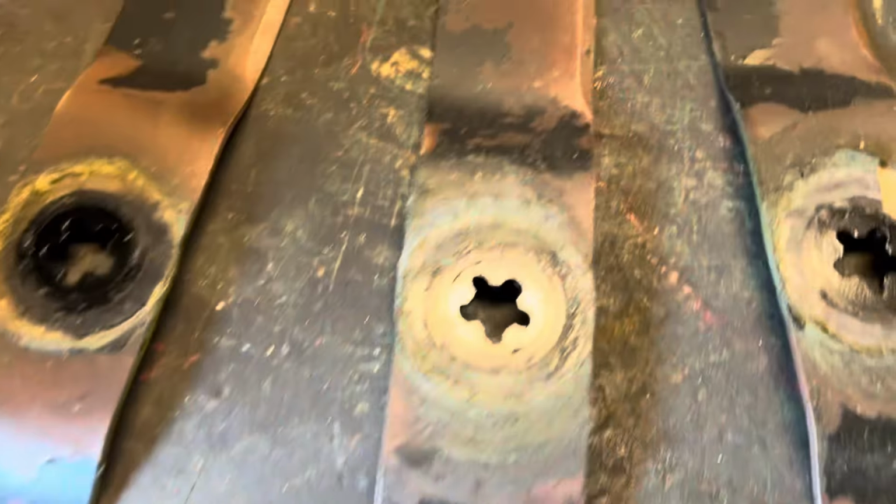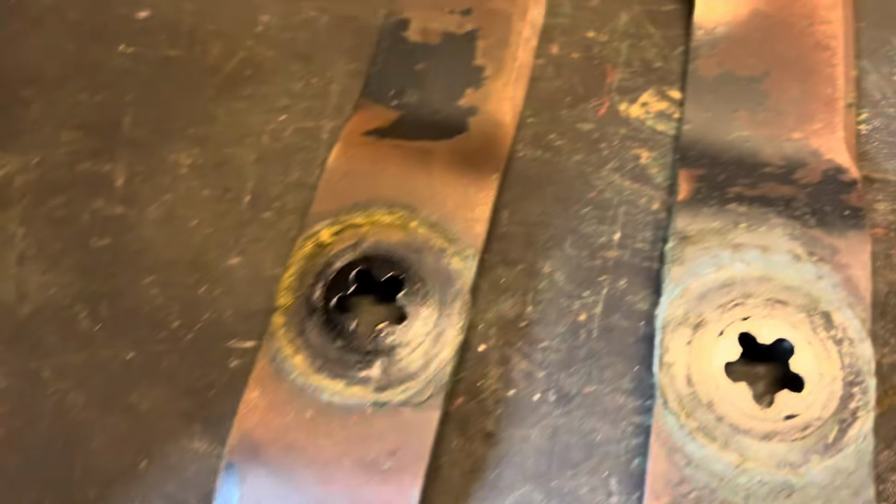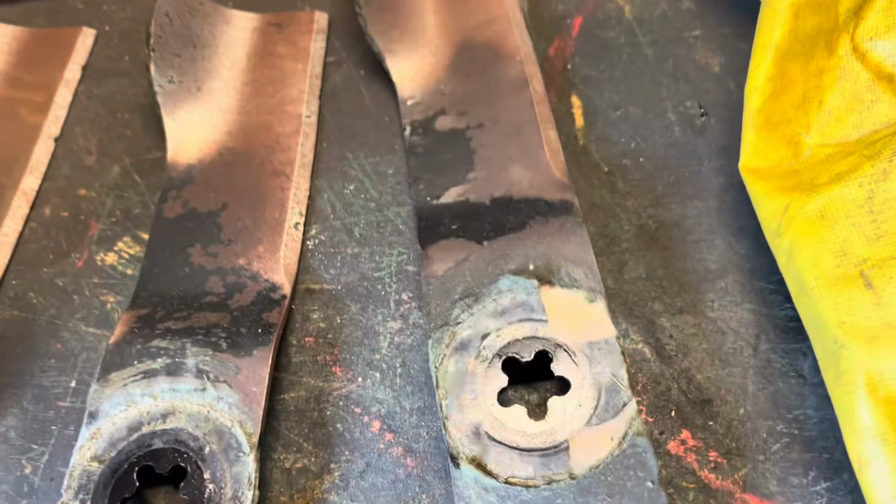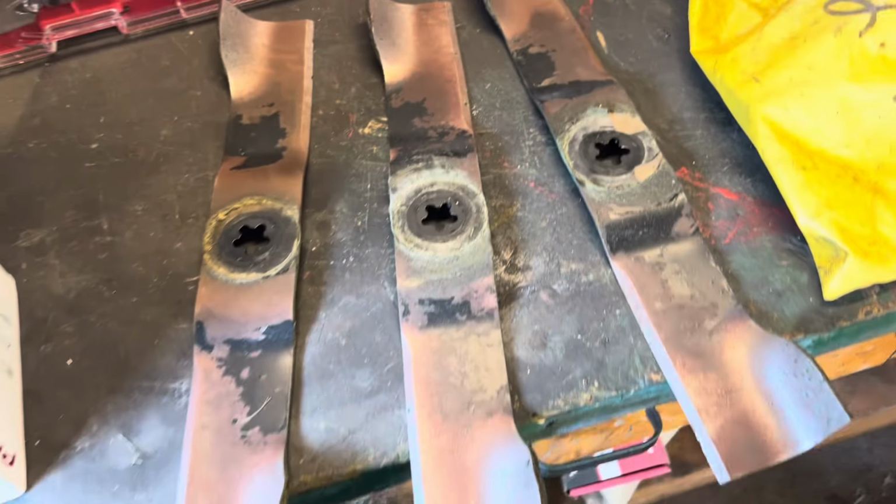There's the blades that came off the mower. None of them are really chipped up, but I don't know, they're just dull. That one has a little chip in it, but overall, it's not the worst thing. I'm gonna sharpen them and try to use them as backup.